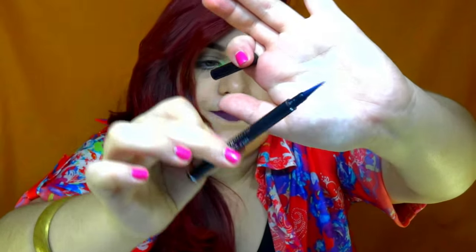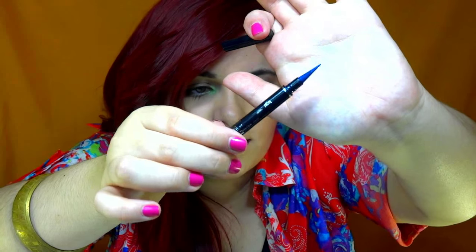For my three stops, I chose the Dior Show Dior Art Pen eyeliner — it's a pen eyeliner, and this one is in blue. The problem is it doesn't pick up too much product, and it goes into the crease. You have to pass it many times over your eyes. I don't like it a lot. I'm sad because it's a cool-looking pen, but yeah — it's a stop for me.